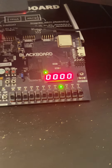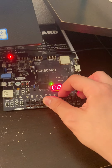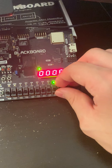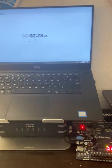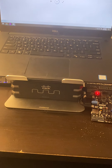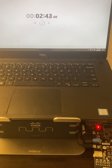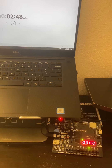The last thing I wanted to show, while we keep going with the timer, is the extra credit I did, which allows the admin to reset the code to 0000. That's essentially the reset button, which is the leftmost button. That will reset the factory passcode and reopen the safe. In reality, that reset button could be somewhere hidden for an admin or manufacturer to find, not exactly for a user to have.